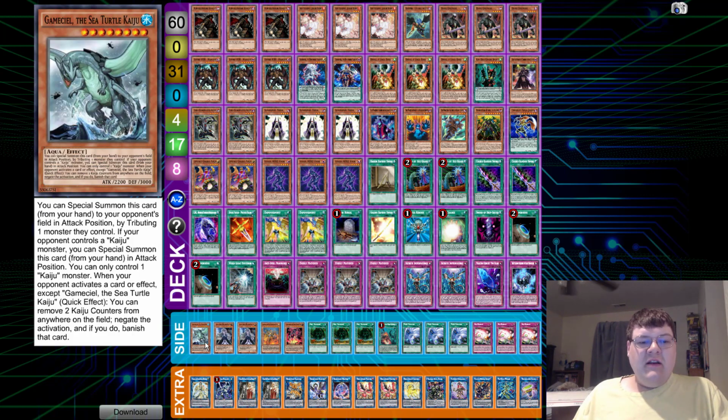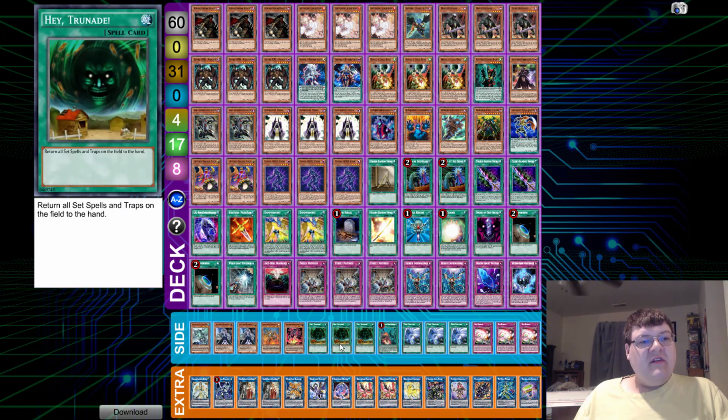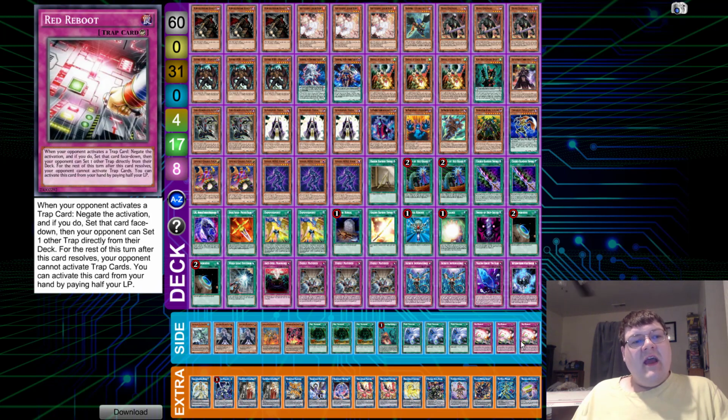Side deck is 1 Gamma Seal, 2 Ghost Bells, 1 Jizakuru, 1 Kumamungus, triple Hatrunade, 1 Interrupted Kaiju Slumber, triple Twin Twisters, and triple Red Reboot, rounding this up.